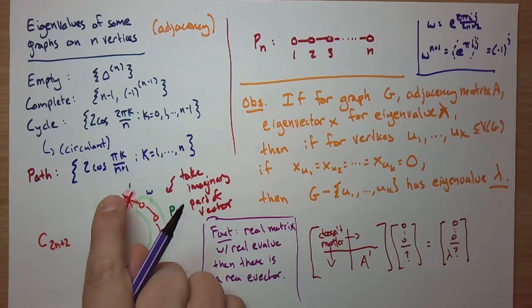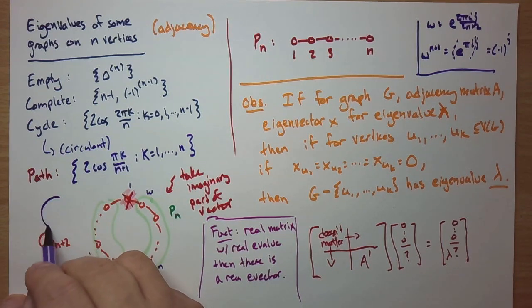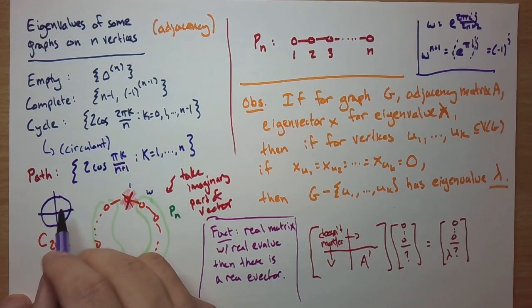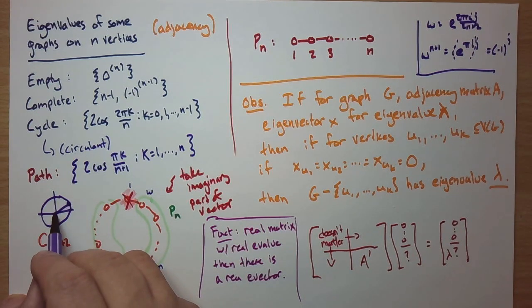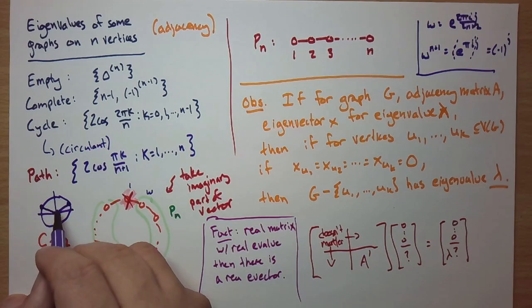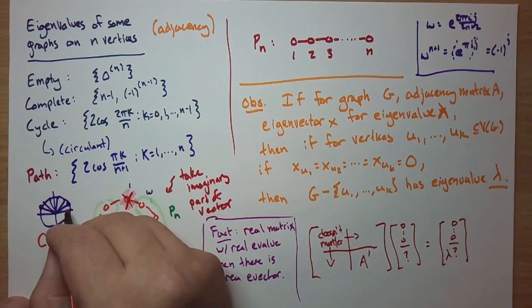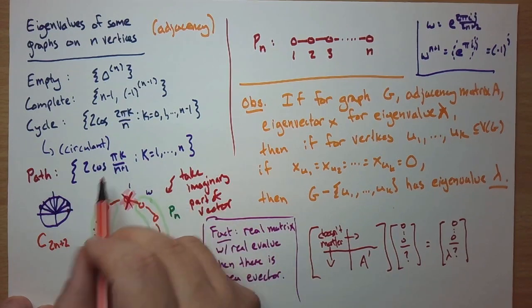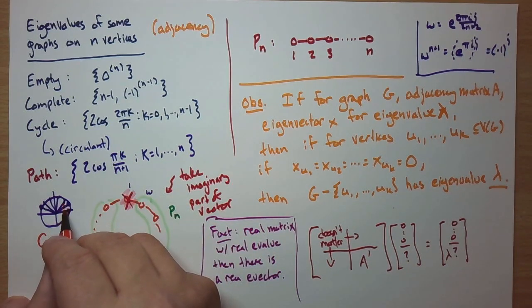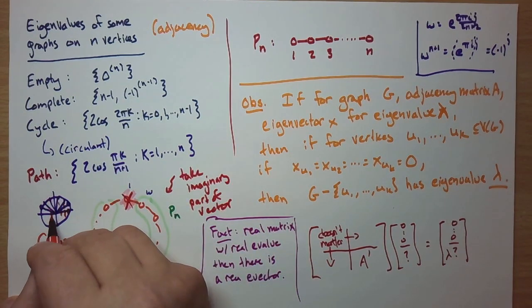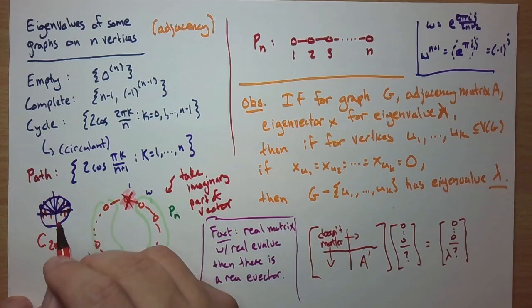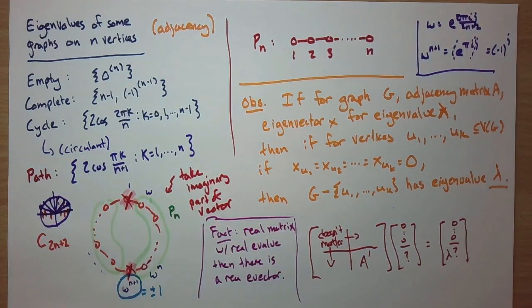And if you think about what's happening, you have your pi over n plus 1 here, and then your pi n over n plus 1 is just short of pi. So you're sort of evenly spacing along your cosine function. You have your first eigenvalue where k equals 1 a little short of 2, and then the next one, and so forth and so on. So we have here n eigenvalues.